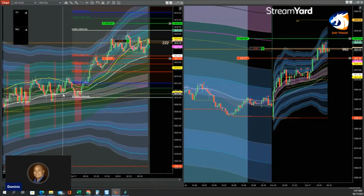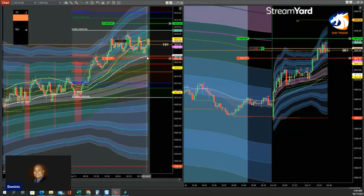So I had a dilemma here. I just wanted to see if it was gonna go back. Usually it overruns the mid band here on the 610 on the left chart. This is basically the legacy strategy. It's coming off here as a V2 trade setup right here where we got up there. And again, that would have been a great trade for V2.